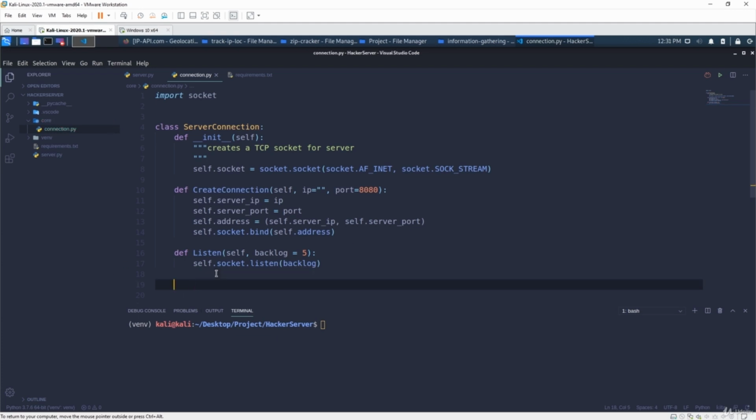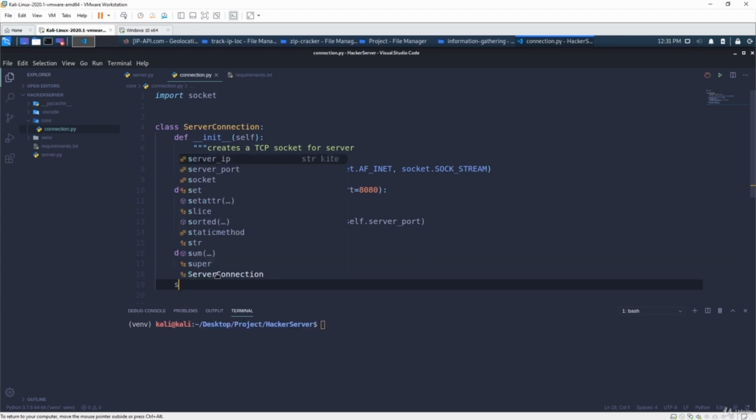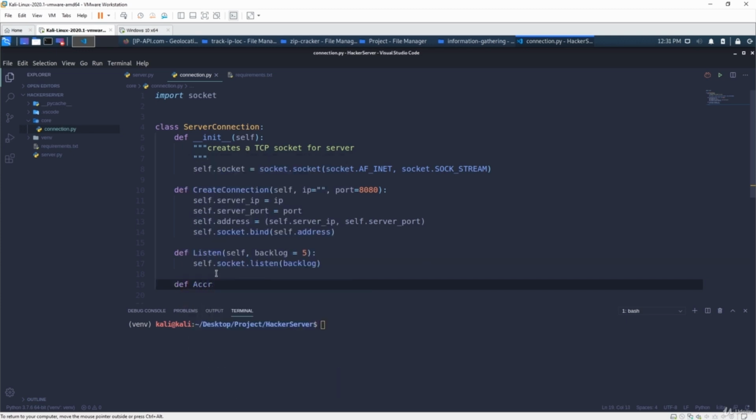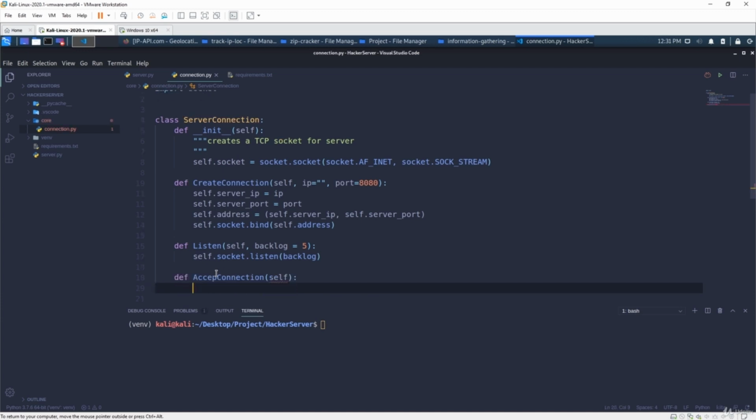Then we will create a method called accept connection, so it would be def accept connection. It will take self as an argument, and then it will return the client address, or it will return the client socket. So we can say self.socket.accept, and it will return two things.